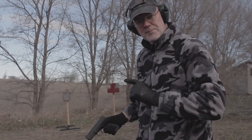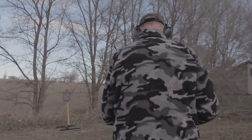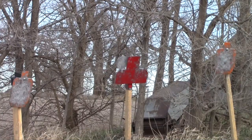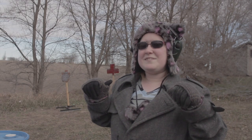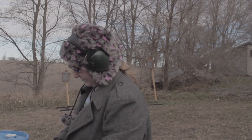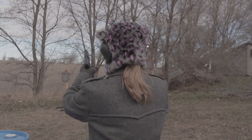Same scenario with the FNX hammer fire. Alright guys, my turn to shoot some steel with these FNs over here, and again we're starting with the S, I think. Yes.